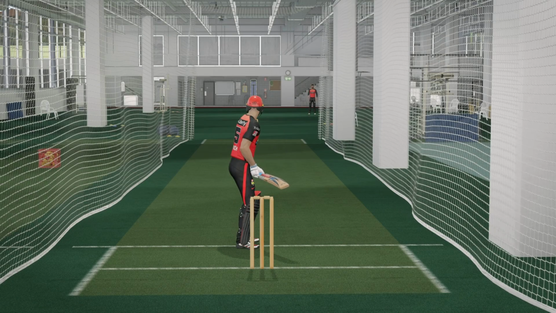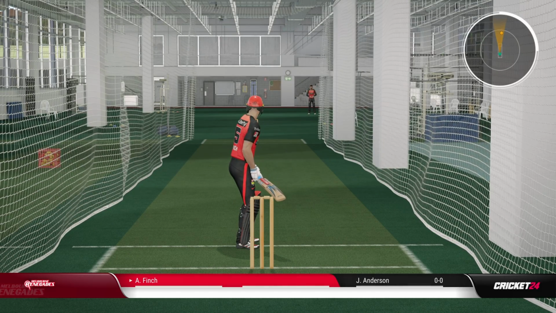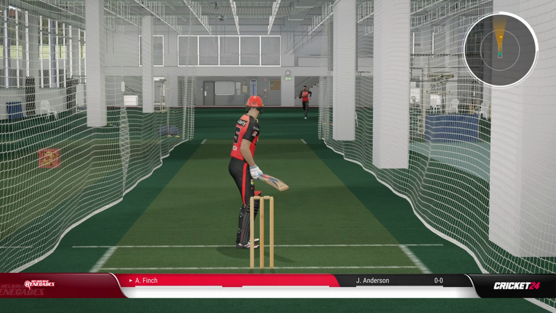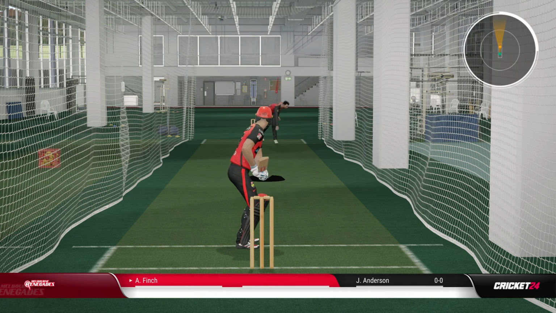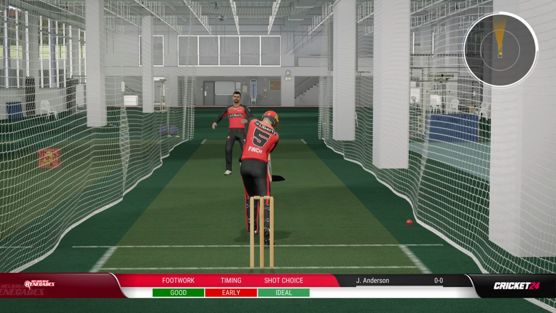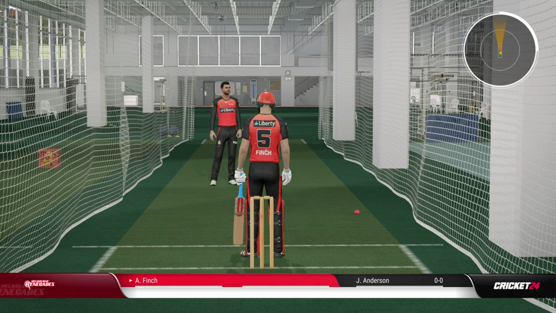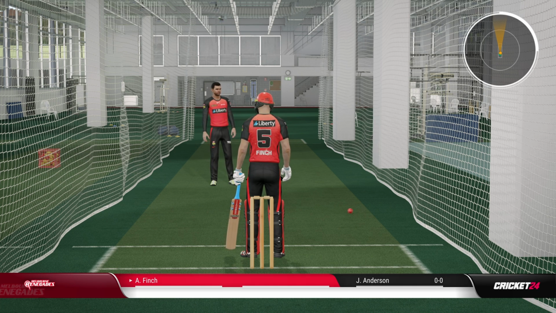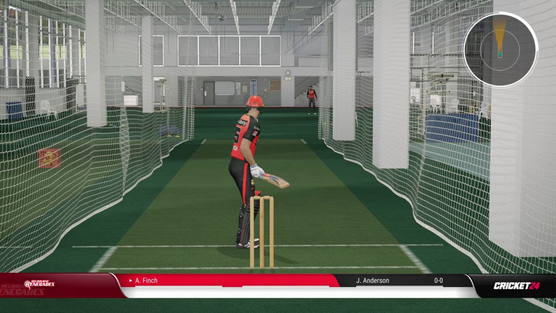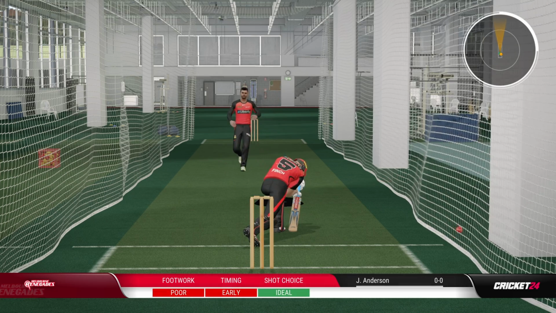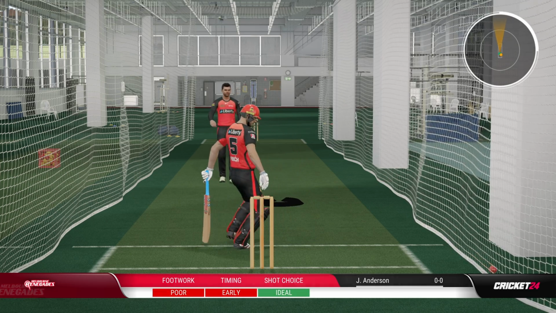Loading screen obviously much quicker than Cricket 22 as well. So maybe a bit of a difference with the camera angle, but most of it remains the same. And yeah, there is a bit of a difference in the timing compared to Cricket 22. Also, the ball is coming off much quicker. Earlier, if you remember, we had to do those settings in sliders to make the match look realistic as far as the pace of the delivery is concerned, but now it looks fine.